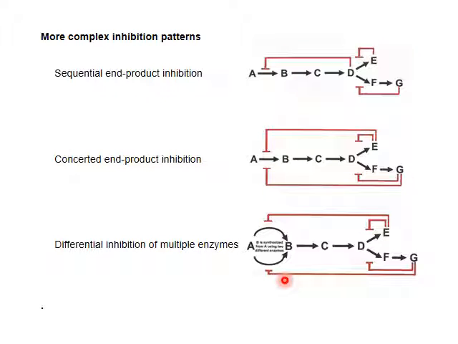So it can get more complicated. It can get more complicated. And these are just some simple examples. You can imagine in a cell, right? You have many pathways and branching off points, and concentrations are changing based on cellular requirements. And so you can imagine a lot of feedback inhibition patterns that can be determined.